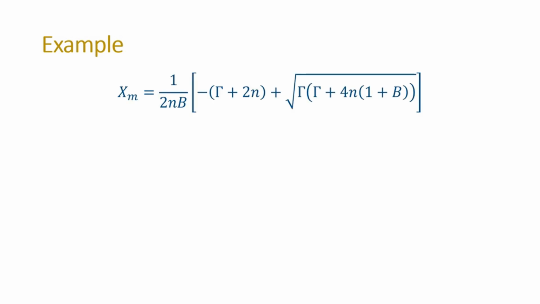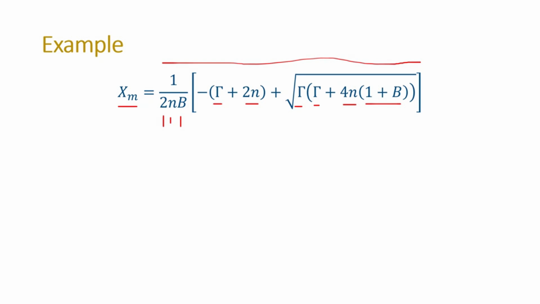The final question that we're asked for this example is the temperature at which the maximum self-heat rate occurs. So the tool we've seen related to this is the conversion x at which the maximum self-heat rate occurs. And when we derived this, when we looked at analyzing calorimetry data, this is the expression that we had: 1 divided by 2 times n, the reaction order, times the dimensionless parameter b, times altogether negative sigma plus 2n plus the square root of sigma times sigma plus 4 times n, the reaction order, times the term 1 plus b.